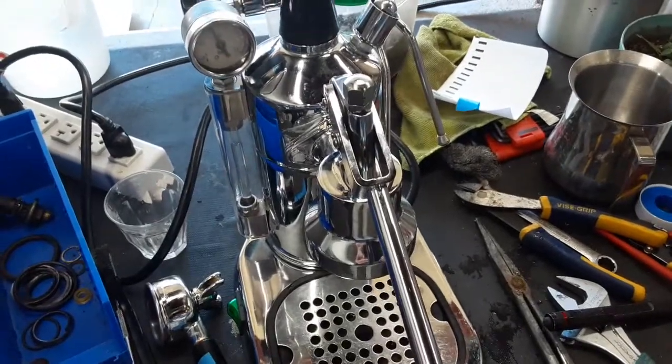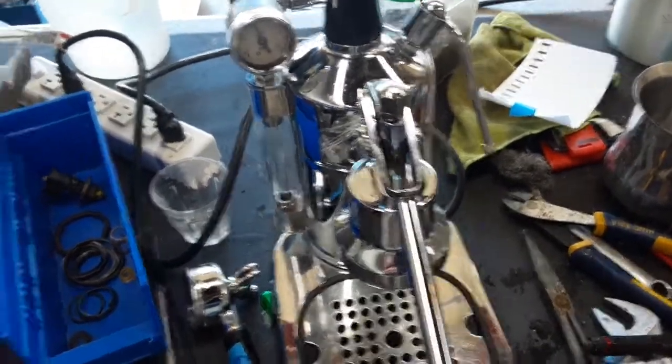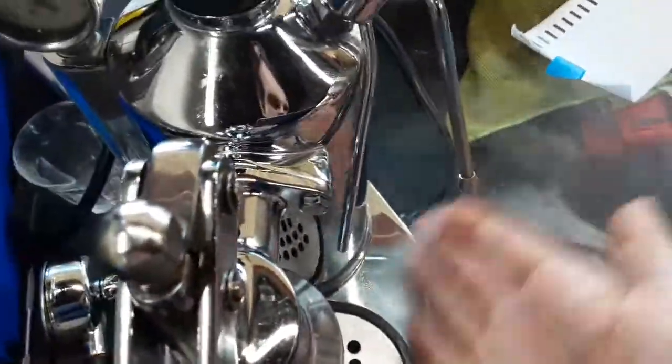Okay, and we're back. I just had to turn up the steam pressure because it wasn't high enough. So let's go ahead and test the steam again. You can see we have a nice strong steam pressure.